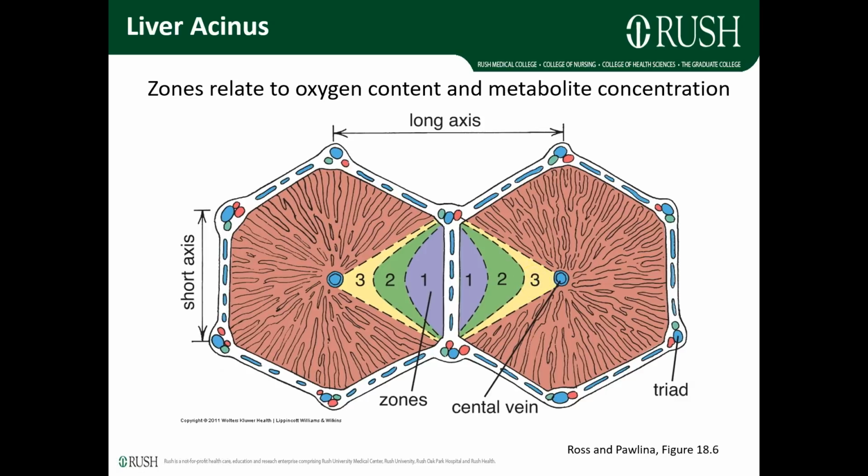One of the main functions of the liver is detoxification. As such, zone 1, again in the purple here, is exposed to the highest level of toxins that are being eliminated as blood flows towards zone 3. In this instance, the liver is exposed to a high level of toxic substance here in zone 1. So zone 1 is highly susceptible to damage from toxins. So liver biopsies are used to evaluate the microscopic location of tissue damage to assess particular pathologies.